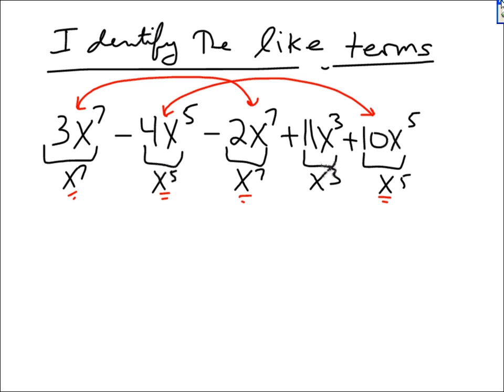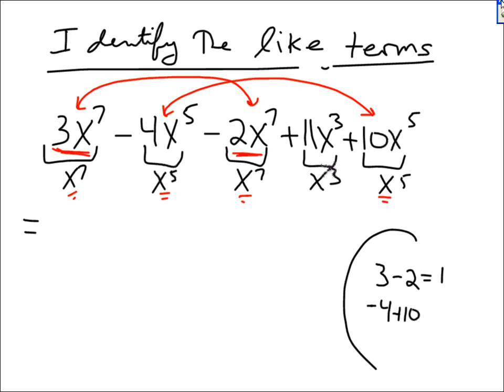You identify the terms, and then you see which ones are exactly the same. And you say, oh, they're alike terms. This is an x to the 7th term. This is an x to the 7th term. They're like terms. And you combine like terms. For example, to add these, what they're asking here is two arithmetic equations. They're asking these two questions. How much is 3 minus 2? And how much is negative 4 plus 10? If you owe the bank $4 and you give them 10, you're now up 6. Your balance will be $6. Because it's the same as 10 plus negative 4, which is 10 minus 4, or 6.